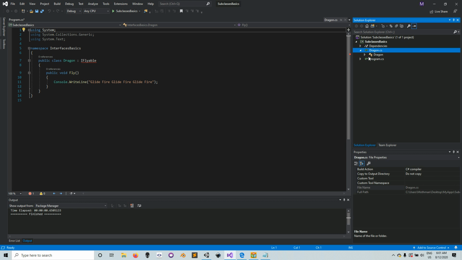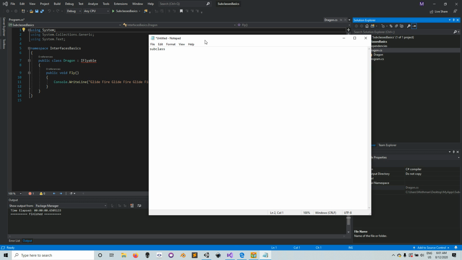Aha, exactly. This brings us to what we call dependencies. Let me just go to Notepad. So dependencies is spelled this way. Okay, so what are dependencies? Just as the name implies, they are things that your classes depend on, or your source file depends on.